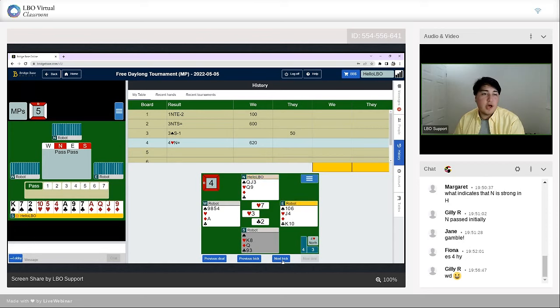So we ruffed a club knowing that West was out. So if they ruffed in, we could always overruff them, as what happened here. We cashed our two spades because we knew the spades weren't going to get trumped. Yeah, we knew he started with three and West started with five.